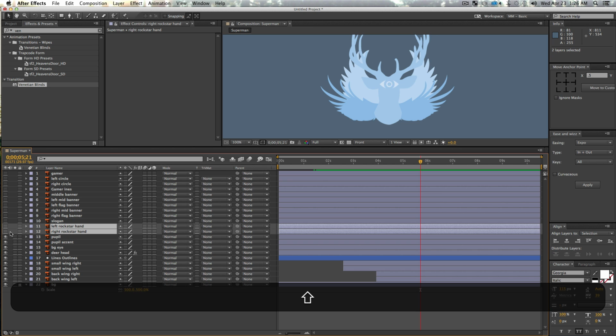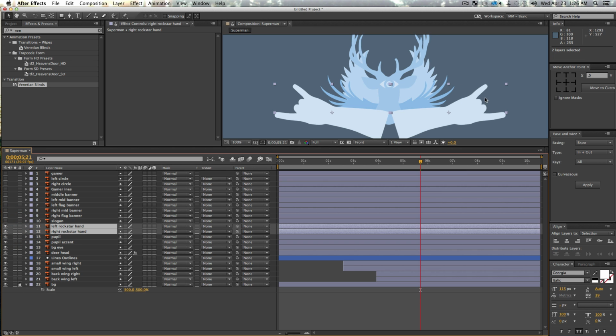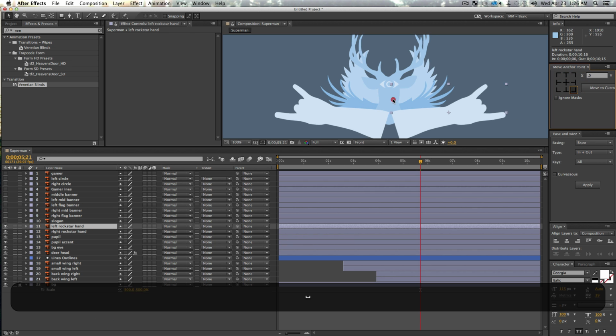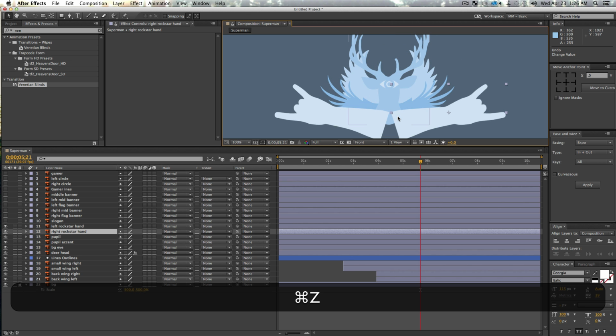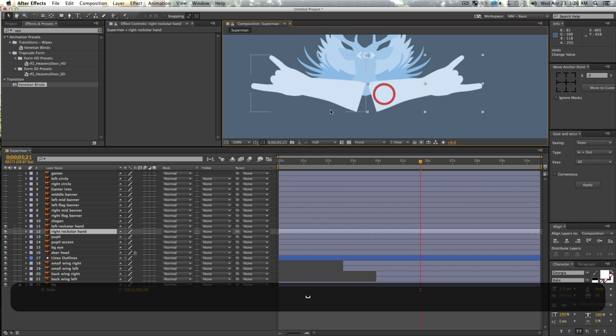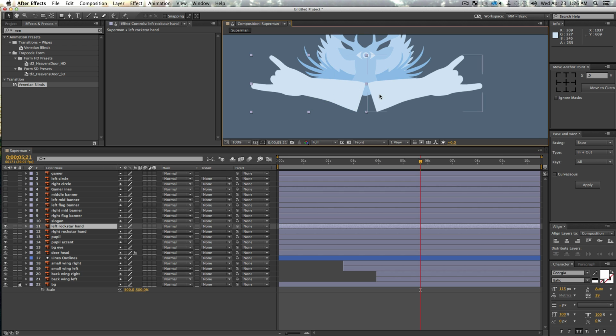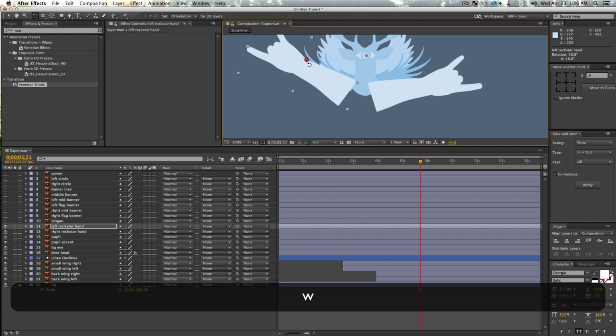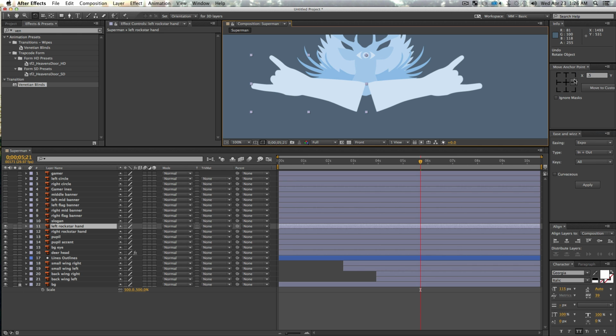So let's select these 2 Rockstar Hands, make them visible. Look at that, rad as can be. Once again, let's select our left Rockstar Hand, this one over here, select our bottom right corner. So now our, whoa, what did I do? Actually, what corner do we want? For this one, we actually probably want our top right corner, so that's going to be over here. So the anchor point's up here, I believe. So if I rotate it, that did not work. Okay, so you actually want to select this middle point. So there we go. Yeah, so let's select your right middle point.